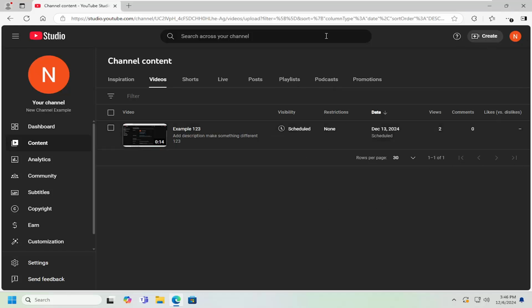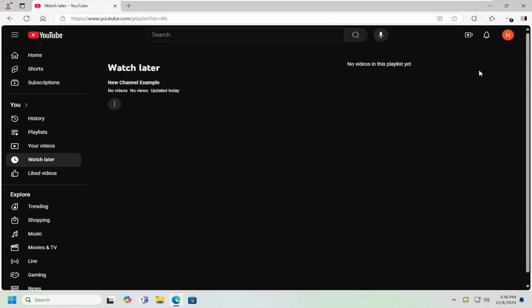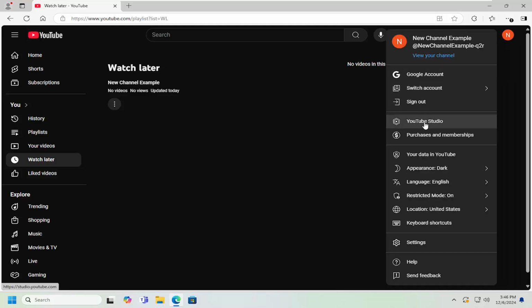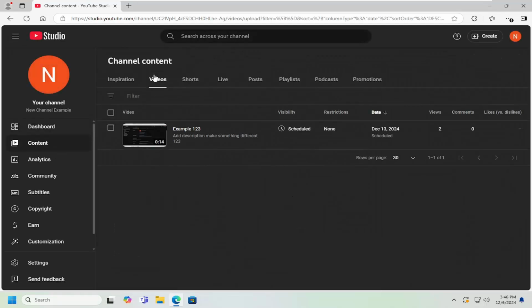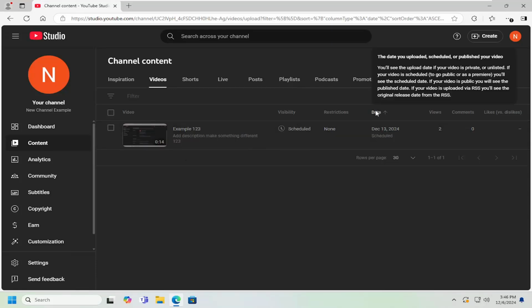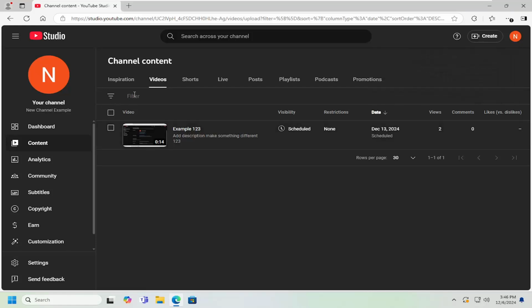So all you have to do is open up YouTube Studio. If you're unsure how to open that up, just sign into YouTube and then select your user icon at the top right, left click on it, and then select YouTube Studio. Select the Content tab on the left side, and then underneath Videos, you can just search the list for your video. If you want to sort by ascending or descending order with the date, you can do that. You can also select the filters up here at the top and search by video title or video description keywords as well.